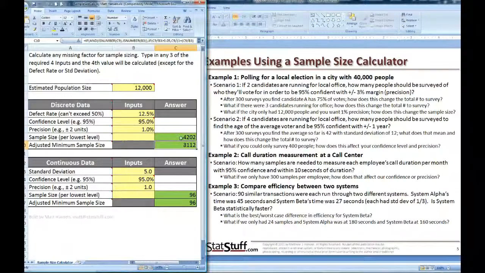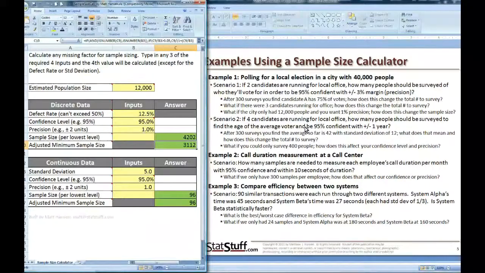So in this example you'd probably want to use the smaller one. You can use the higher one if you want to, but it's not as required since your population is much smaller. But if there's a chance that you might have miscalculated your population and it is much bigger, then just be aware you probably need to make some adjustments, and it will increase your adjusted minimum sample size too. But it's okay. Normally if you know your population size is smaller, it's okay to use the smaller adjusted minimum sample size instead. Alright, now let's extend this situation to scenario 2.